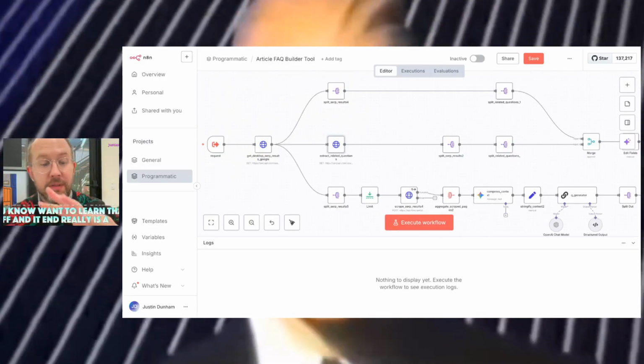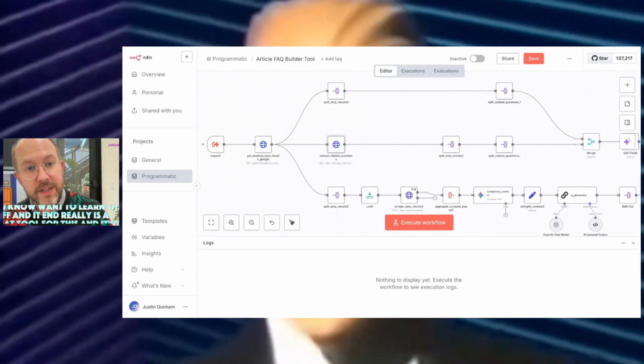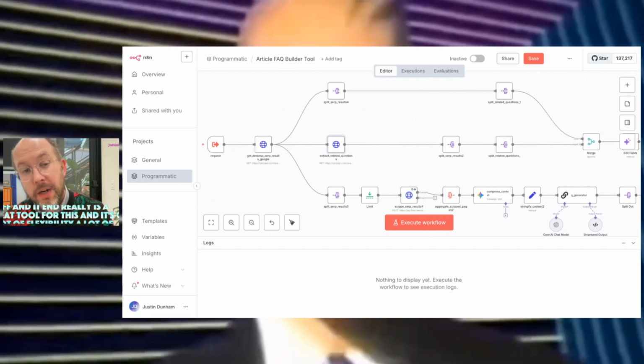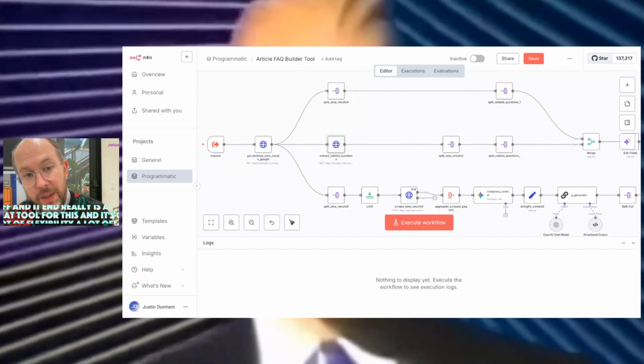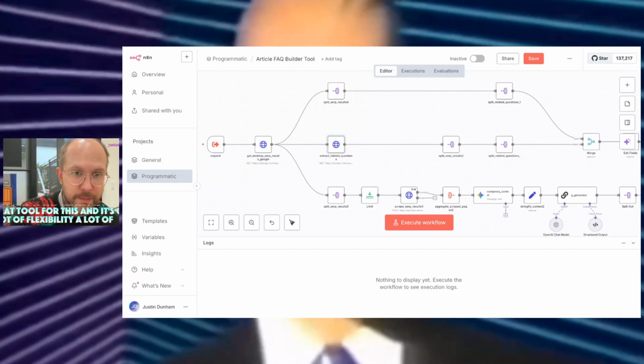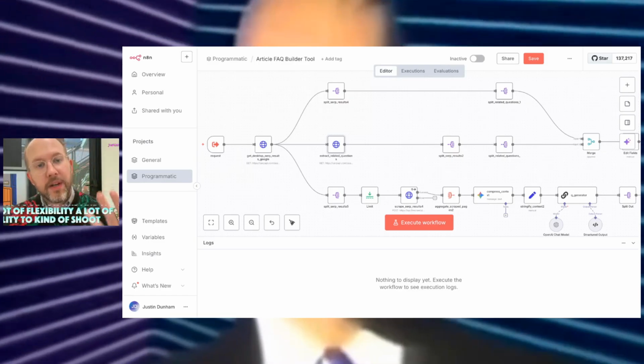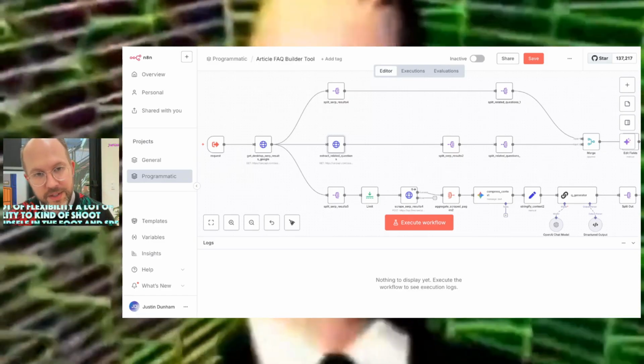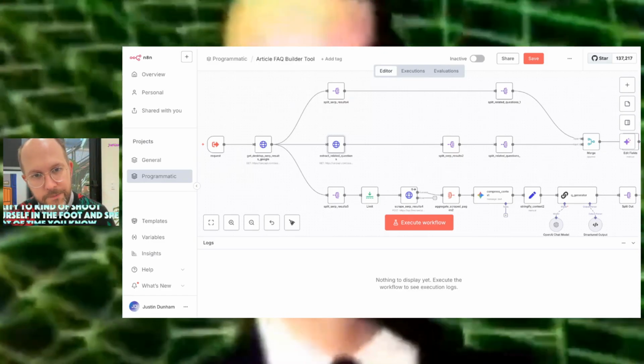If you want to build a very, very scalable program that does all this stuff, n8n is an awesome tool for that. AirOps is also pretty good for that. Gumloop is okay for that. But n8n really has the best tools for debugging, running things at scale, keeping costs down, doing all this other stuff, even though it's a little bit more technical.